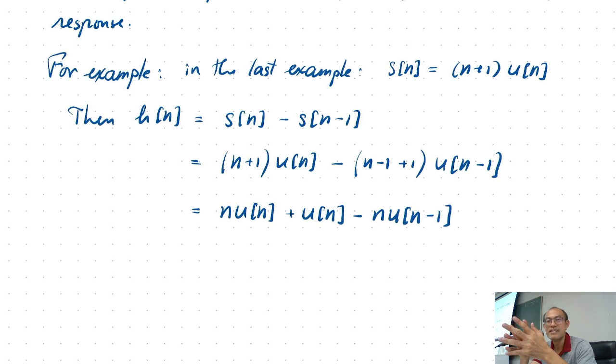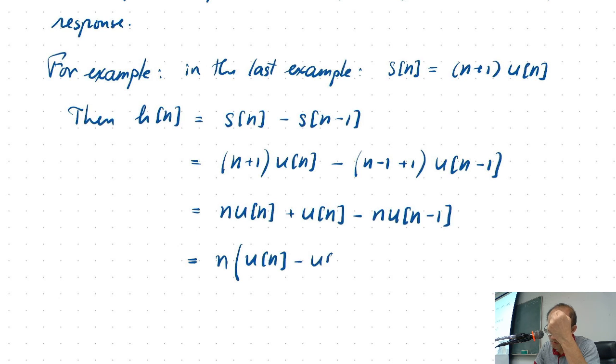What do you think? It is actually n times un, right? I pull n out. I group the first and the last terms together. So I have n, and inside parentheses are un minus 1. Okay, and then I add un in the back. And so tell me here, what is this equal to?